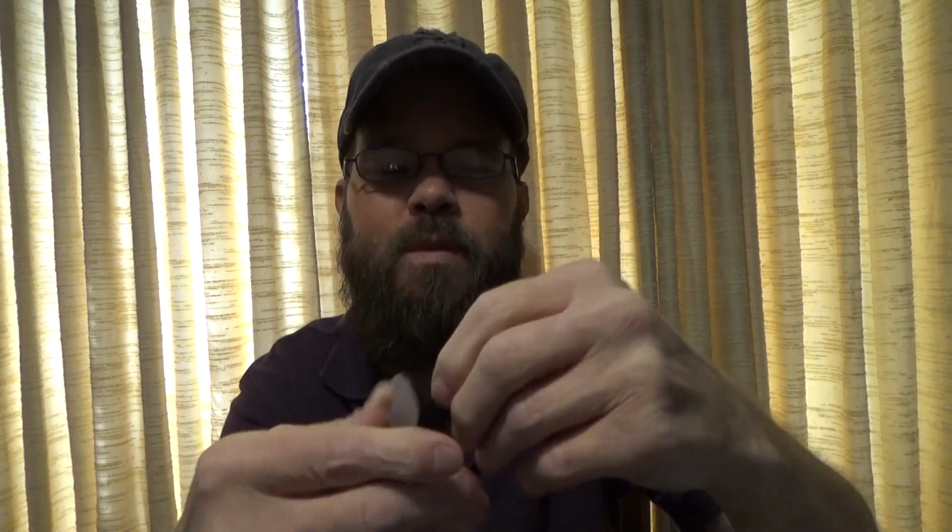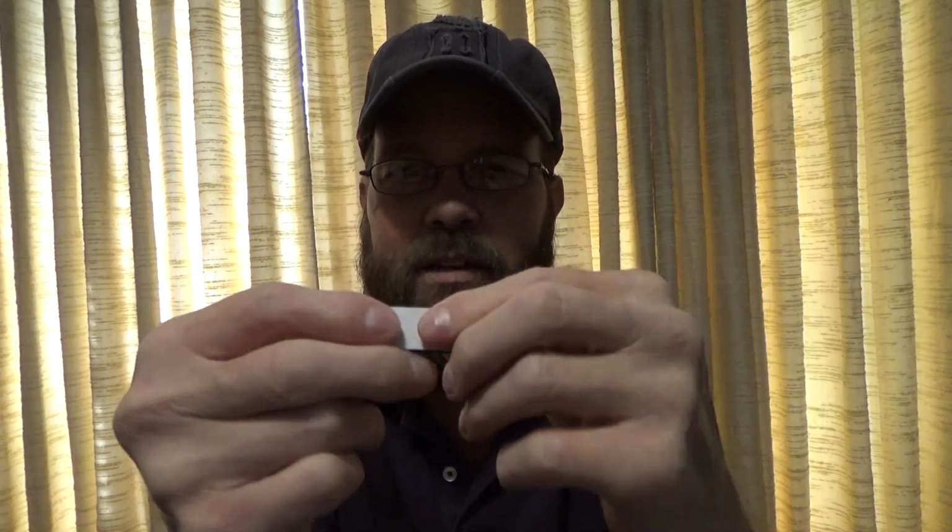But it comes with this little kickstand, and if I can pop it open, you can actually put this on your phone and have it so that you can maybe watch some YouTube videos or consume some media. For a phone this large, it's great for that purpose. So having a little kickstand is nice, and it's got a two-sided tape on the back.